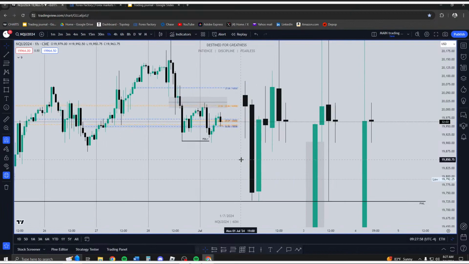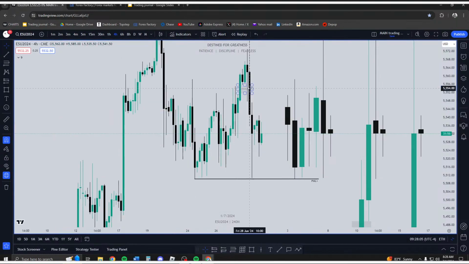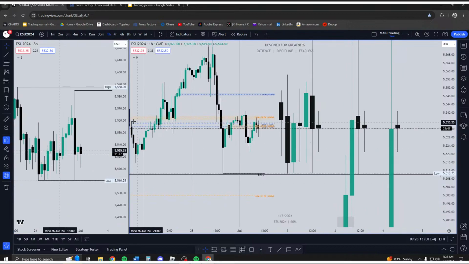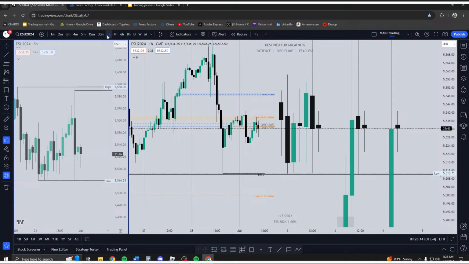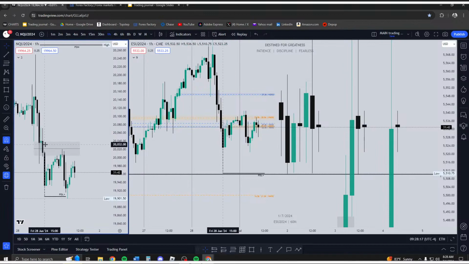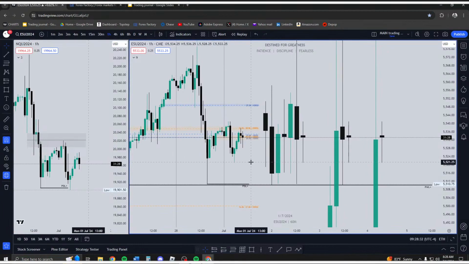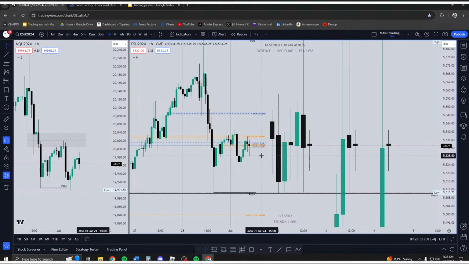However, whenever you look at ES, we did not take out previous day low. This is SMT here between ES and NQ. This is that low on ES and relative to it on NQ, and notice how we had SMTs here. So I want to see now, is this SMT low going to uphold, or will we continue lower?